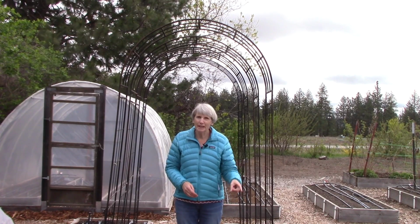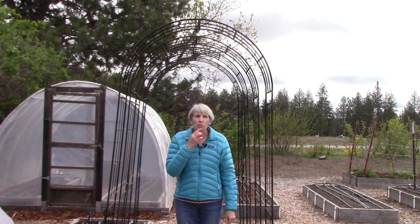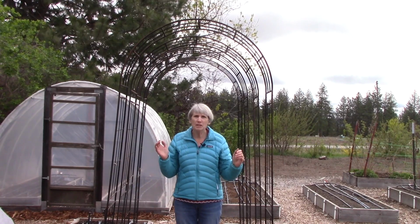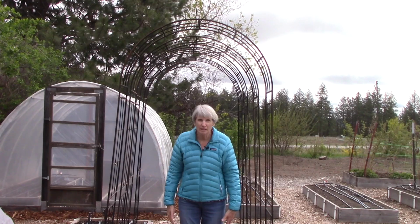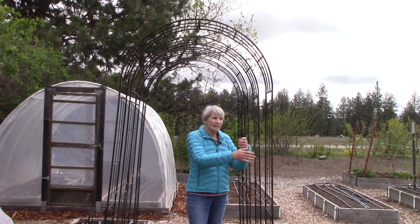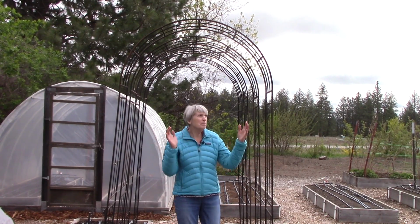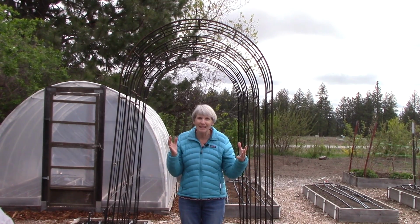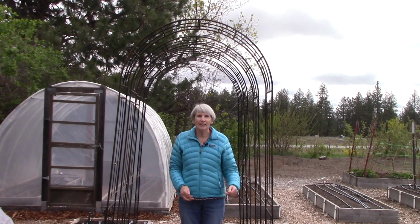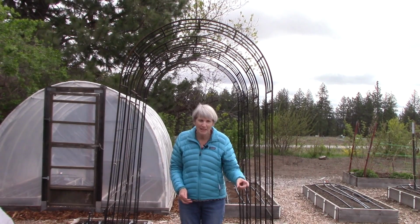And one year the light bulb came on and I thought, what if I could get some kind of a support that would go up and over a pathway in our garden where I could stand in the shade and harvest the beans? Maybe the beans will hang on the inside. My mind was just going a mile a minute at that point. And so I thought, I'm going to give that a try next growing season.